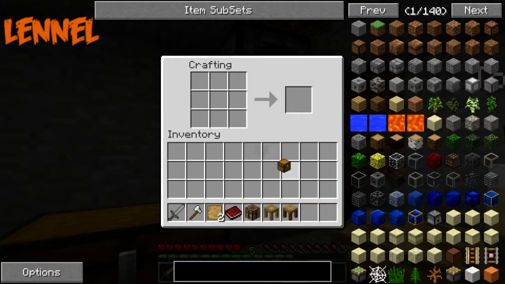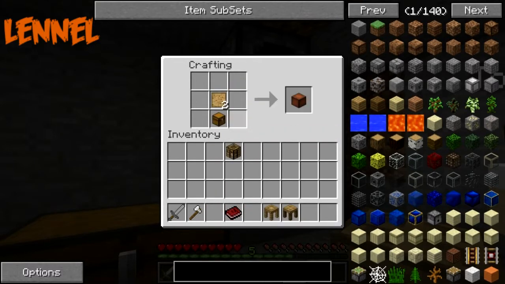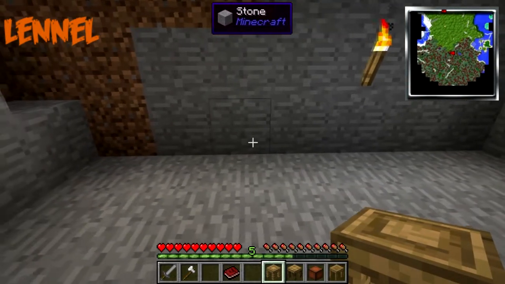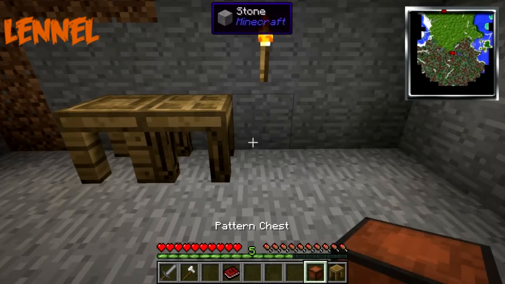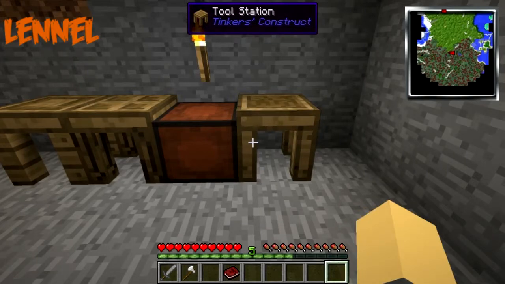Chest and crafting table. Put that on top of a chest and put that on top of a crafting table. Like that? Yeah, pattern chest. And tool station. So those are the basic components. You'll need to place them down somewhere. What's the order? It doesn't really matter as long as the pattern chest is next to the part builder, because that will help you out a lot later when you're trying to build stuff. Okay, that's the basic stuff.